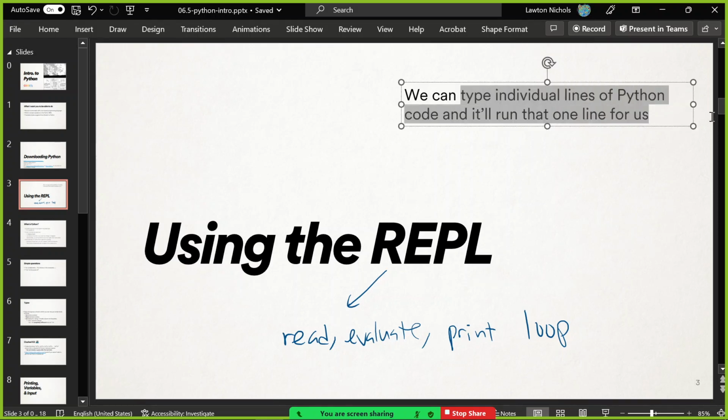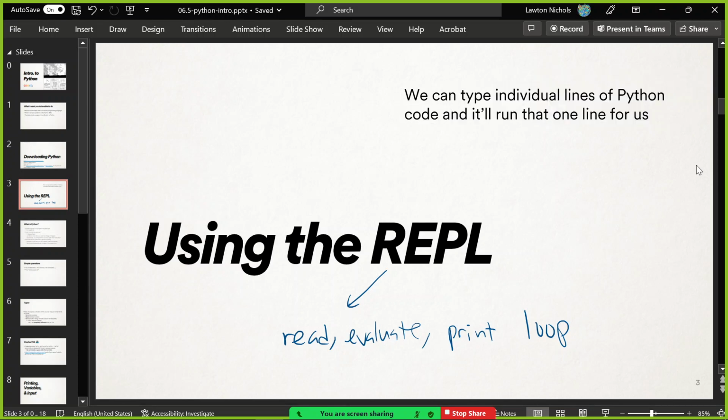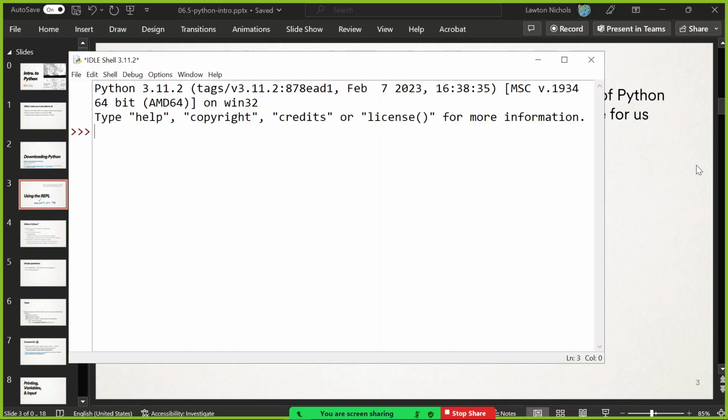You can do simple lines of Python in the REPL if you just want a quick answer and to figure out the result. So for example, I can type into the REPL 2 plus 2. And if I hit enter, Python will run it because 2 plus 2 is valid Python code, and it will figure out the answer. And it prints 4. That was our first line of Python.